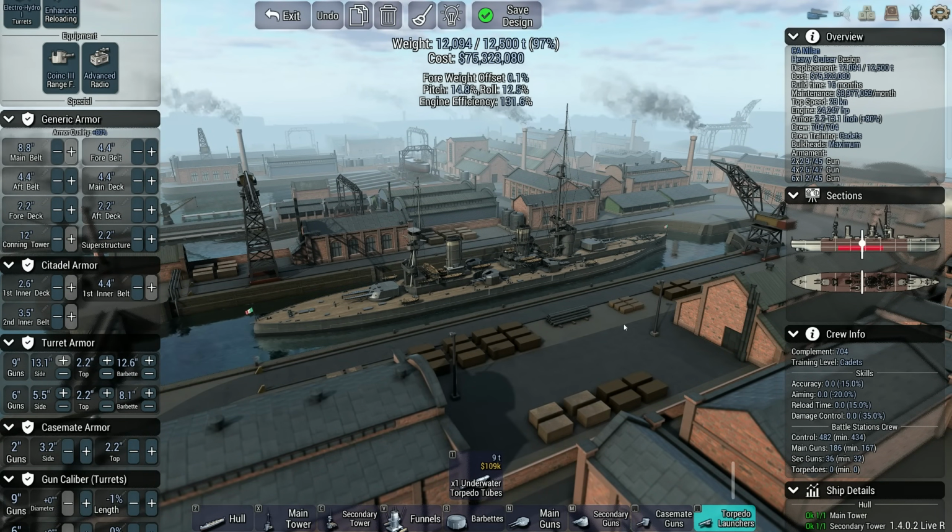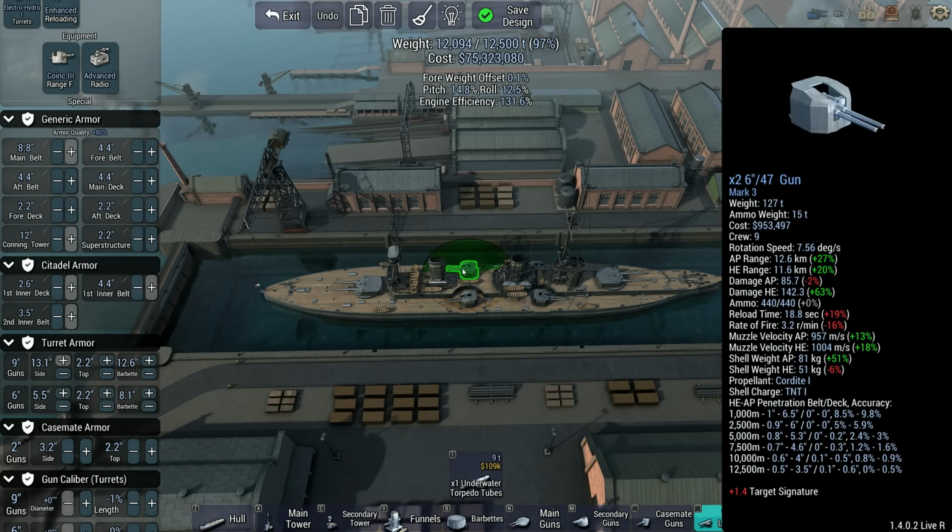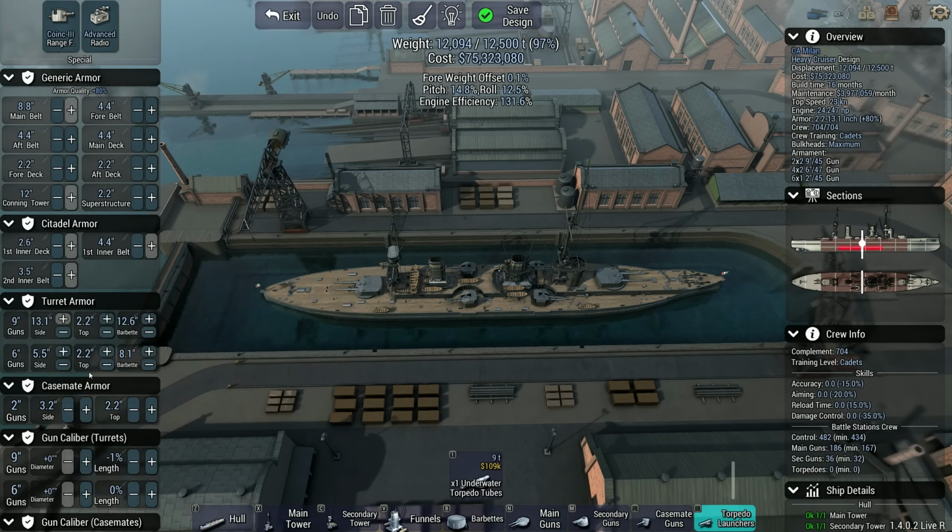Because the reason I'm able to do this, by the way, you're thinking, how is it so lightweight? It's because I've put 6-inch guns here. It's kind of thinking, no, you're going to try and shove side guns in there. But side guns are bad. Don't use side guns. Wow, 13-inch on the turret face. That seems excessive. I think 12 is fine. 6 on the turret tops would be more than enough as well. 6-inch guns. Let's go 4.4, 2.2, 4.4. 2-inch guns, 2.2 everywhere.